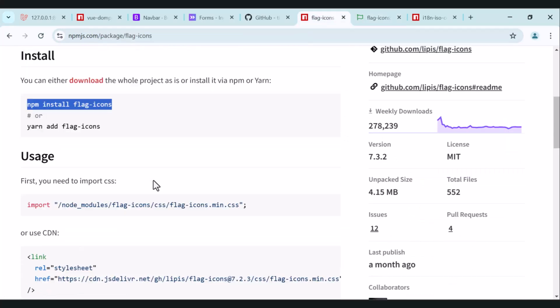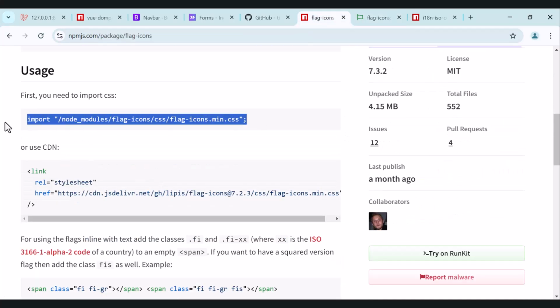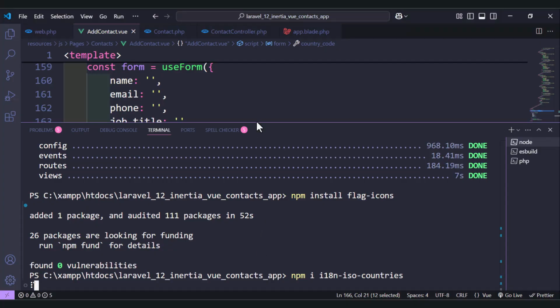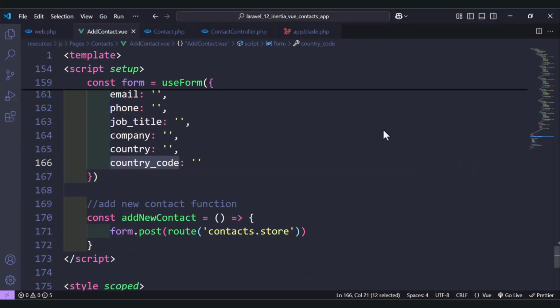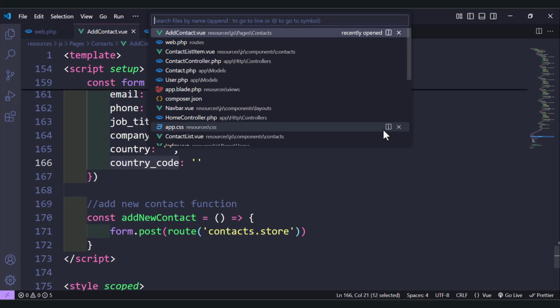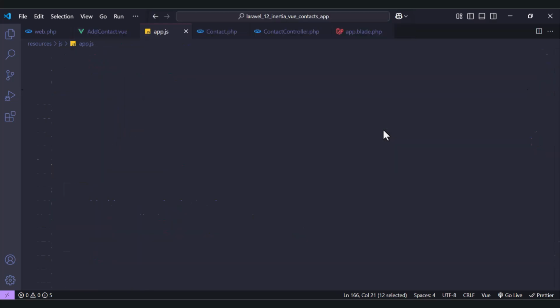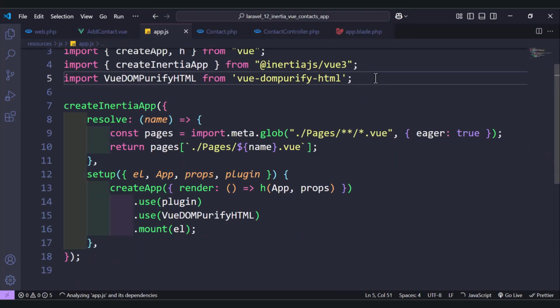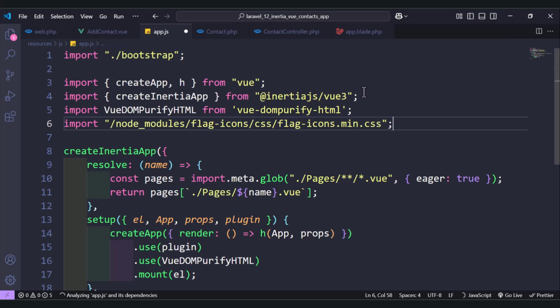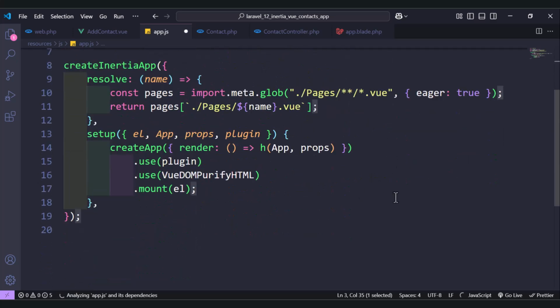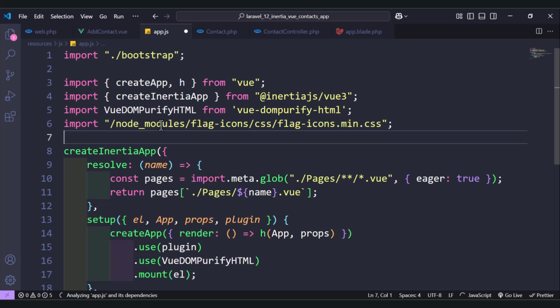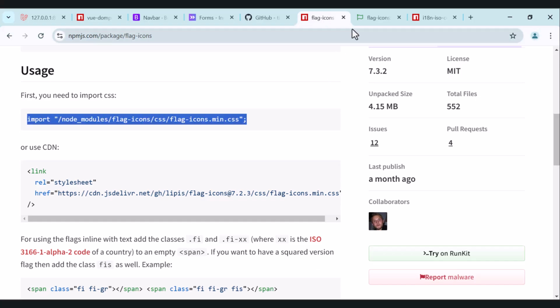And to use this one, as they have here, we need to import the CSS. So let's move to the app.js and import it here. If you don't want to use the semicolon, remove it. If yes, you can keep it. So now we have imported the CSS file.